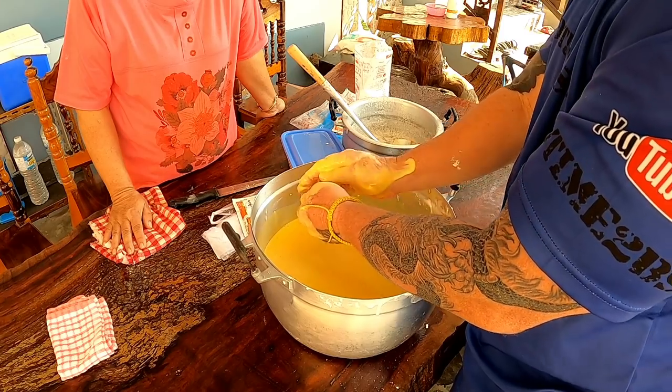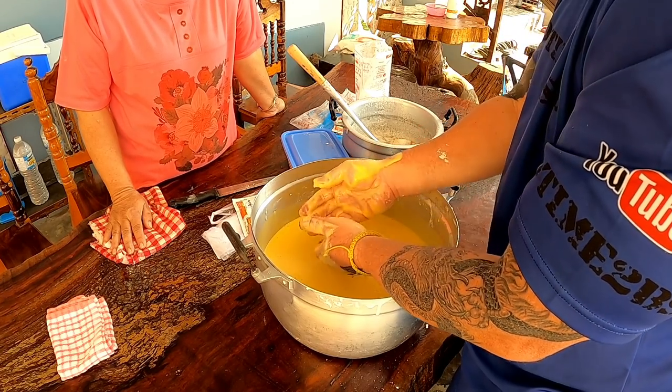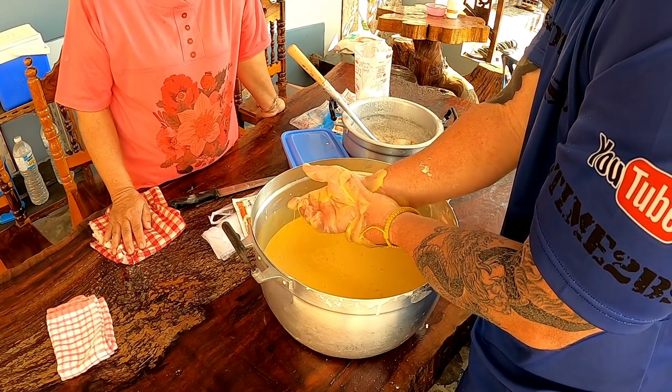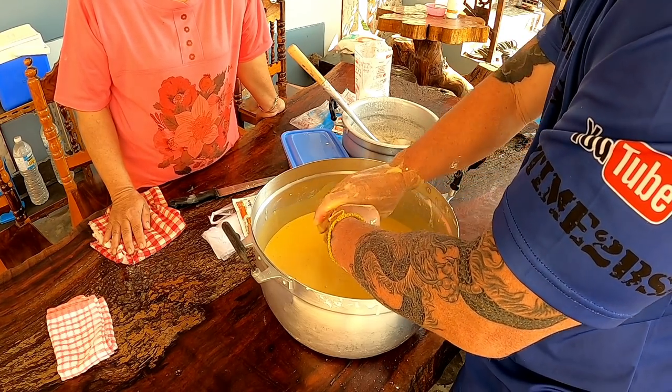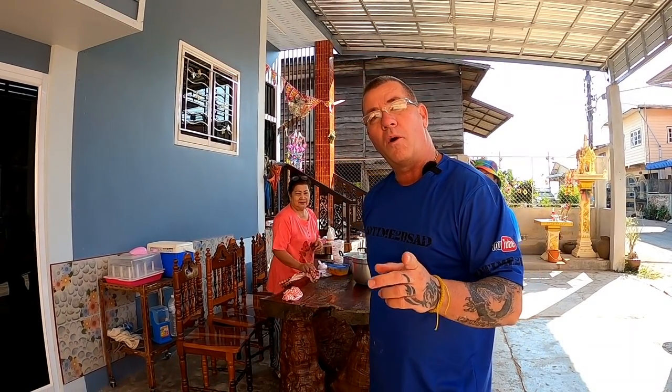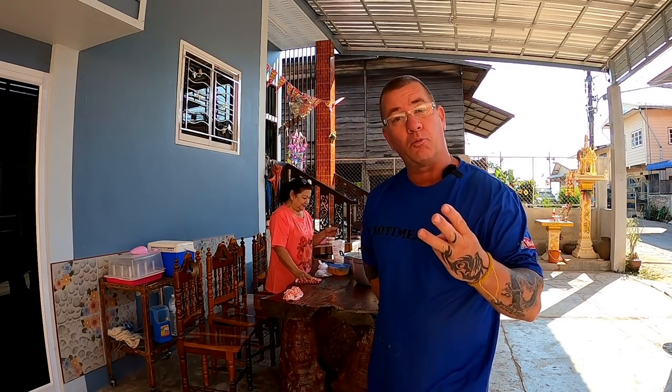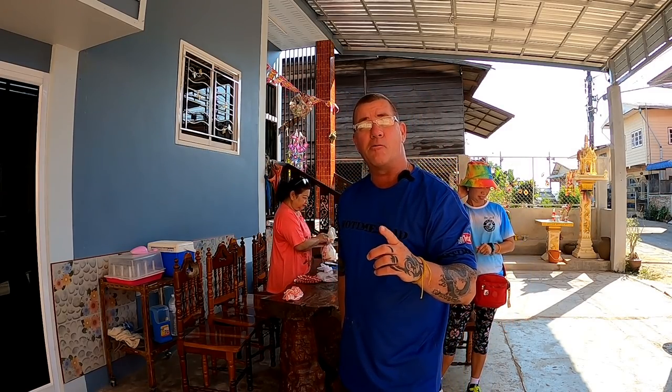Happy, having fun. I know she has a mixer somewhere in here. Okay, finished. Well, we're going to come back in about 3 hours, depending on the temperature. It's a little cool right now. I know that's strange to say in Thailand, but we're going to give it about 3 hours. We're going to let that thing get full, get a little thickened up, and then we're going to take it to the shop down the street where we're going to cook it. Okay, we'll come right back.